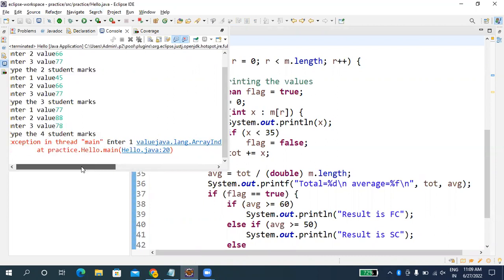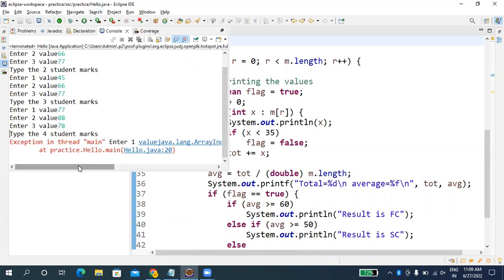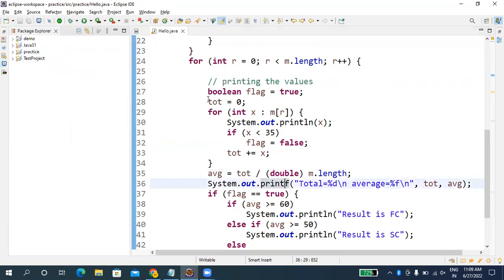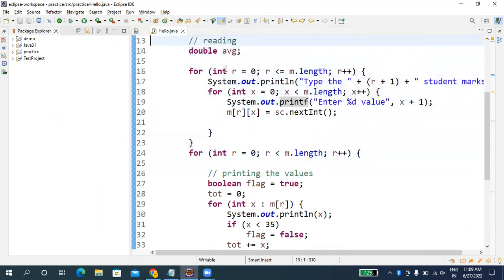Exception, index out of bound, at line number 20. Why will I get the error there?